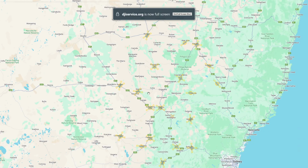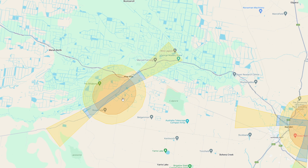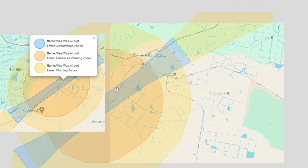I happen to be in a tiny little place the last few days called Weewar, cotton growing capital of Australia. And I was staying in town, and you can see here quite clearly that I am in a no-fly zone.